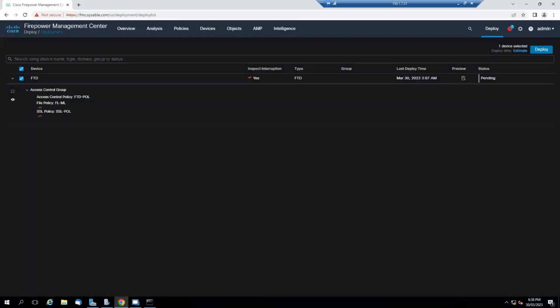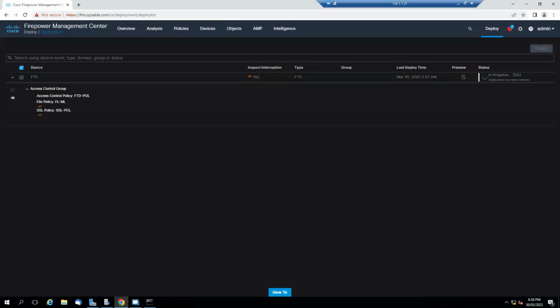Right, so my FMC is a little bit heavy now, so that's why it's running slow. Also, you see that when I deploy the policy, it shows me this red color sign. This red color sign indicates that the SSL policy is in place that might disrupt the traffic. So that is the indication of that one. Whenever you see this red color sign, this means this policy is going to disrupt the traffic for a while, and after that it's going to implement.